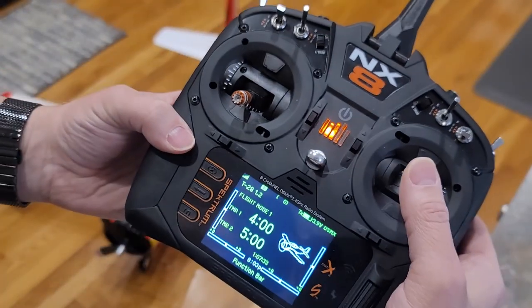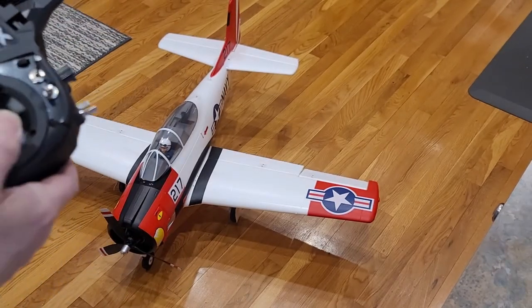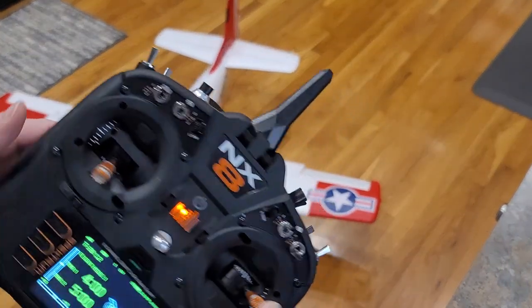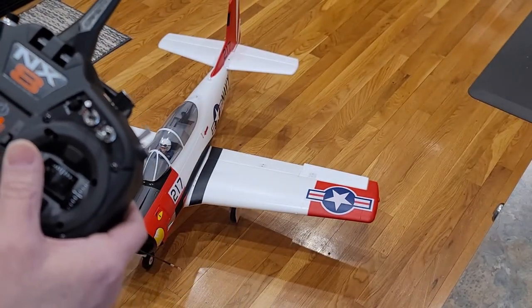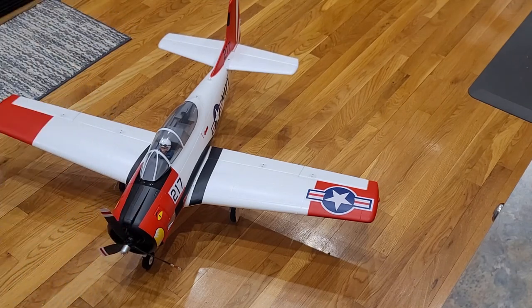Moving the stick to the right on the ailerons, I would expect the right aileron on the right wing, I'm going to call it the right wing if you're standing behind the plane, to go up, which you can see it is. When I hit left, the left one goes up, which it does, so that's good. Elevators, when I pull back, the elevator should go up on the back, down the opposite, that is. Rudder, right, left, that's working. So we've got good stuff there.